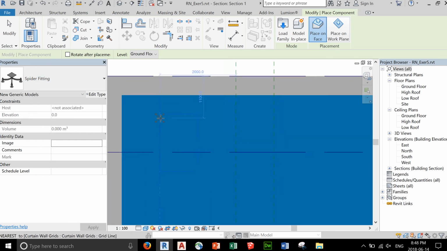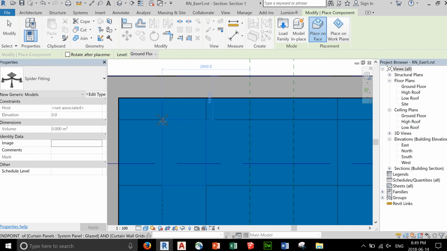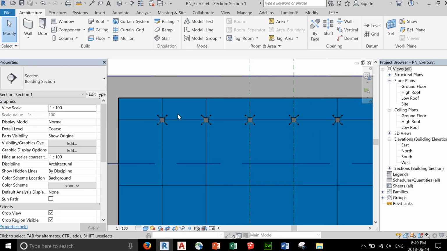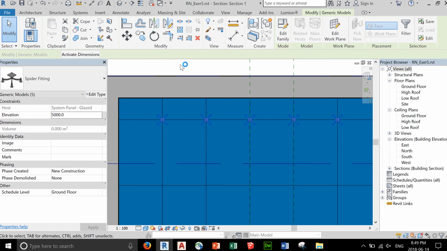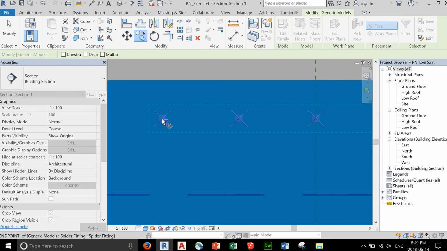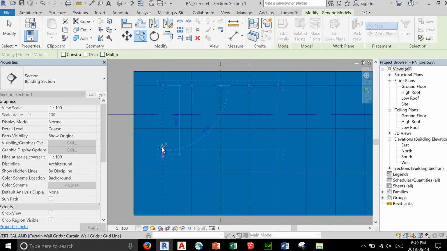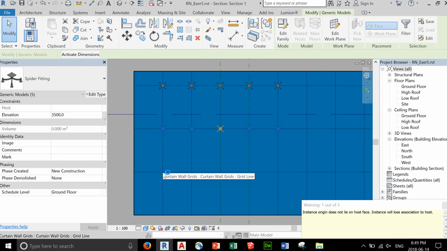Okay. Zoom in and place. Let's try selecting this, copy from, let's zoom in, from there to here.